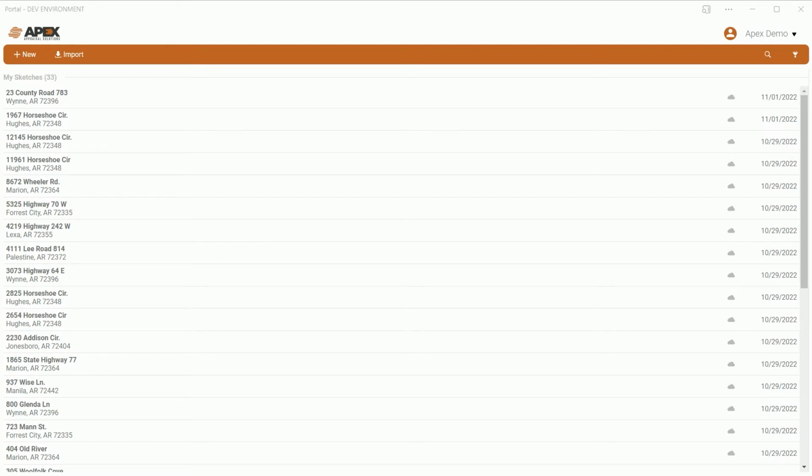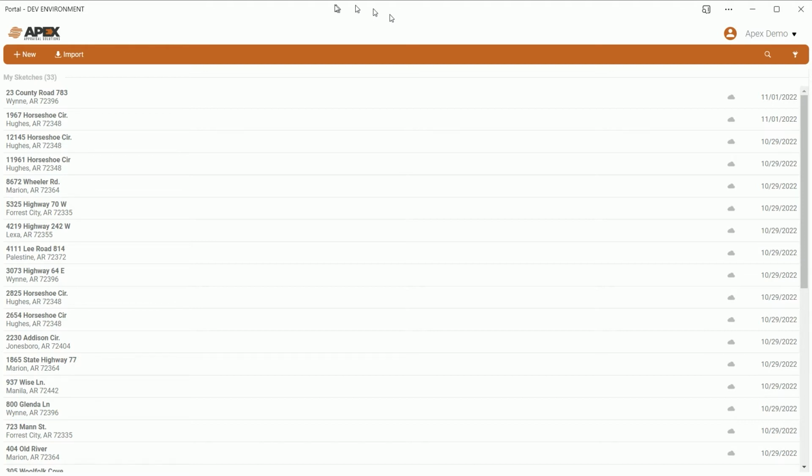But with all of that out of the way, let's get into the sketch portal. So what you're looking at here is my ApexSketch portal. I already have quite a few sketches in it. As you can see, there's a list of a bunch of different sketches that are available in my sketch portal. The first thing I want to go over is how to create a brand new sketch. So the process I'm about to take to do this will be the same whether you're using an iPad, an Android tablet, or any other type of device. The sketch portal will run on pretty much any device out there. So again, the process I'm about to take will be the same no matter what device you're using.